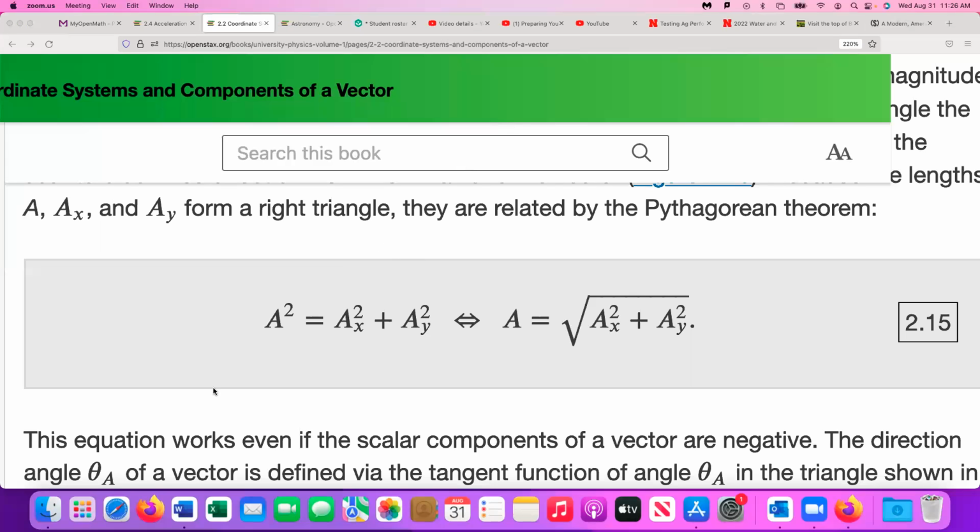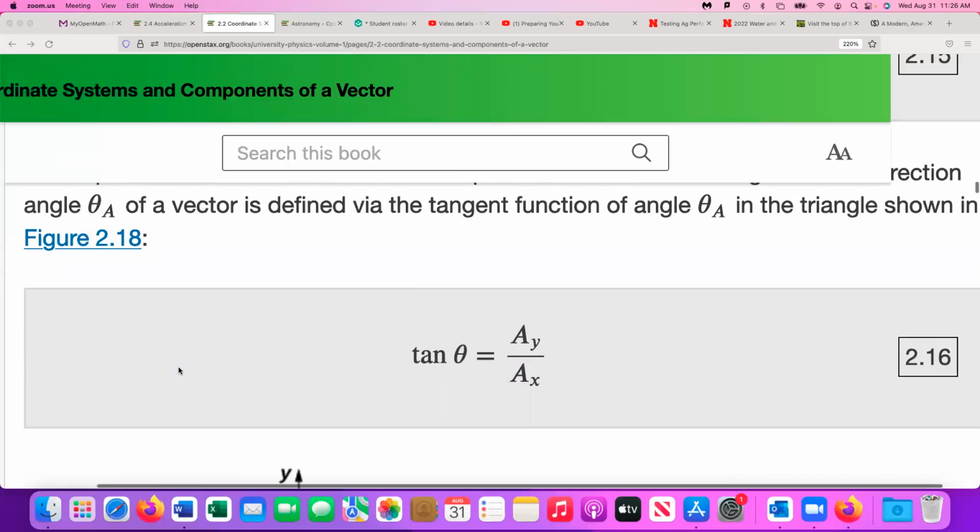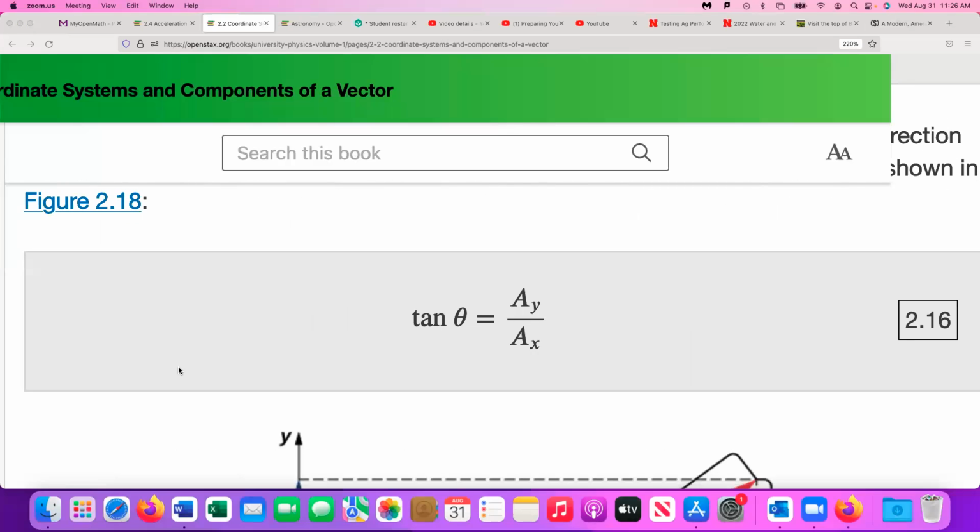Any other questions? We good? Okay, Pythagorean theorem. Also from trigonometry, we can calculate the angle if we know 2 of the sides, right? So we know the 2 sides, the 2 components, so we can calculate the angle using the tangent. It's the opposite over the adjacent, right? So Ay over Ax gives you the angle that is opposite your Y component, right? So that gives you one of the angles. Once you find one of the angles of that triangle, you can find them all because you already know one of them is 90. So you're good to go, right?